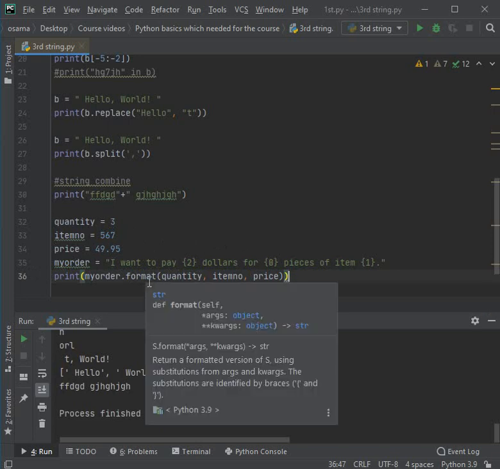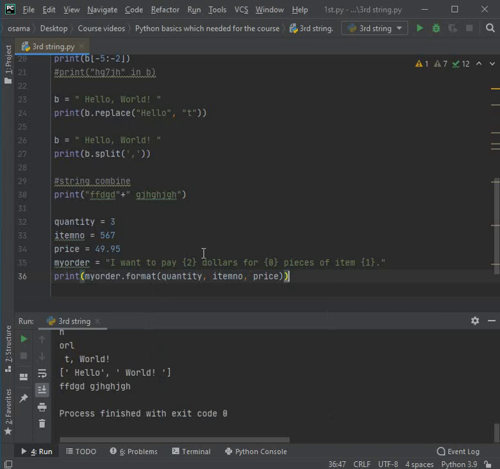The format function will replace the curly brackets by these values in sequence. The first value is put in the first curly bracket, the second value in the second curly bracket, and the third value in the third curly bracket. Let's see.